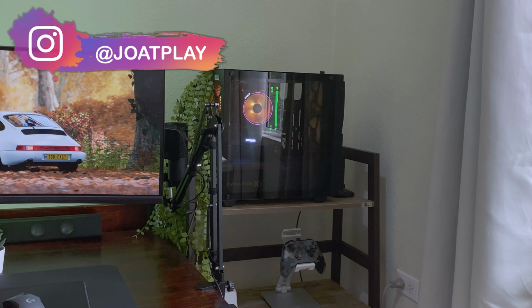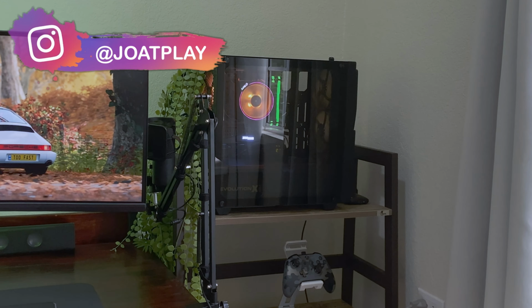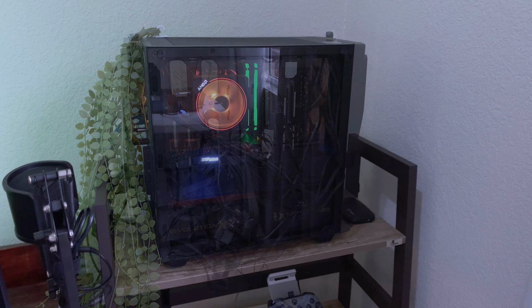I wonder how many of us have that spotless Instagram worthy setup, but somewhere out of frame or hiding in the shadows is an absolute mess. Well, I'm no different, and this is my secret.